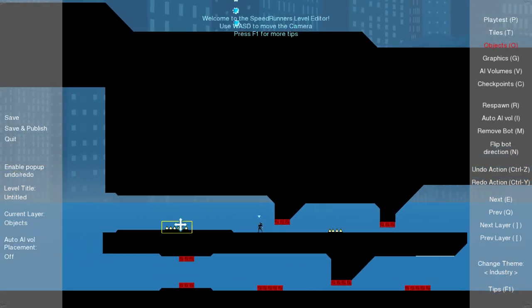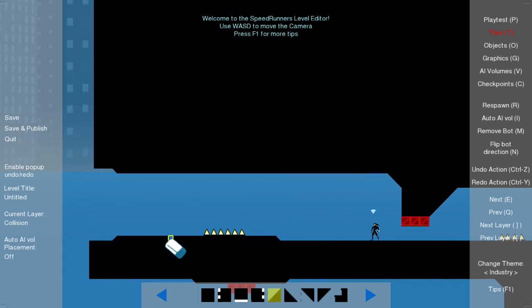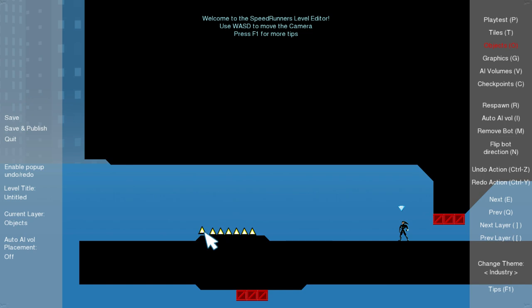Put this over here. And shorten this, like so. And I just want to make this flush just for the looks. Like that. And like this. And we're going to put more spikes to make it look flush.